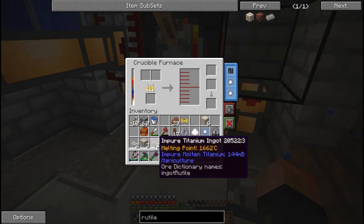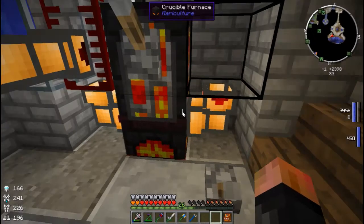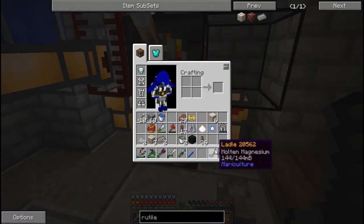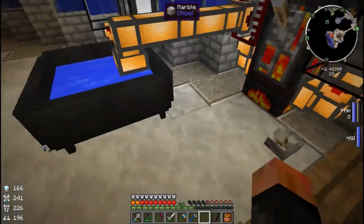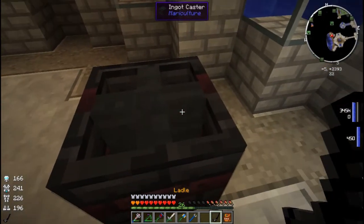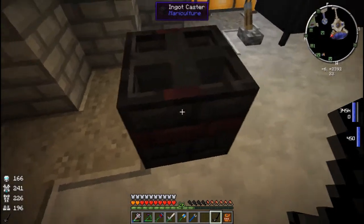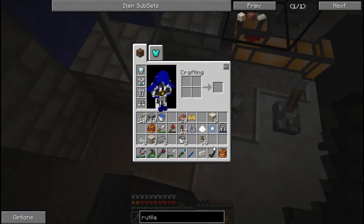magnesium right now, and we'll put in. We'll use the ladle then to get it back out again, and we got the molten magnesium, and this should be empty now. Yep, it's empty, and we'll put down this ingot caster now. If everything goes to plan, we should be able to just right-click this ingot caster with our ladle, and it should put in enough for 1 ingot. There we go, and we got one out. All right, cool. So we got 1 ingot's worth, and we got our first magnesium ingot.